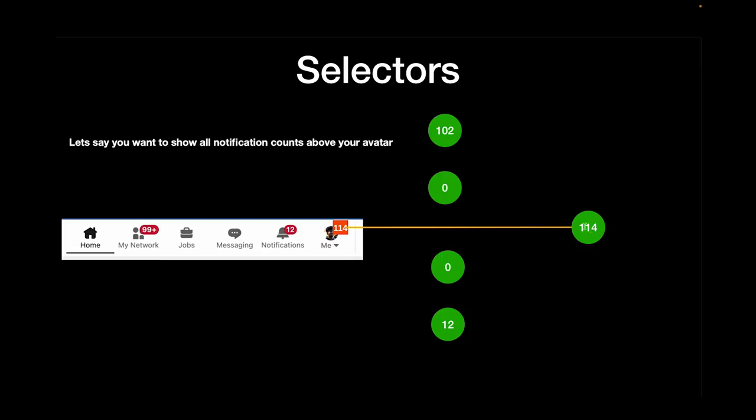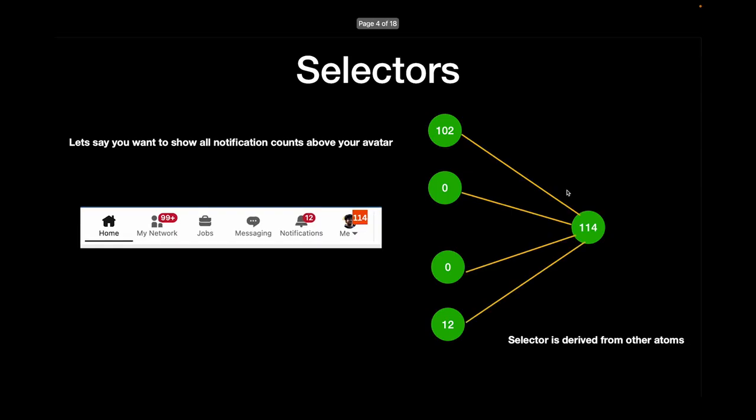In the end, this value is just the sum of 1, 2, 3 and 4, right? If you know this is just the sum of these 4 values, do you need to introduce a new atom? Let's start with the ugly approach. First, hopefully you understand the visualization. This specific value depends completely on these 4. You will not get this value from the backend independently. You will only get these 4 values from the backend whenever you create your LinkedIn backend. This is derived from all 4 of these values. So let's see how you can get this final number given these first 4 values.